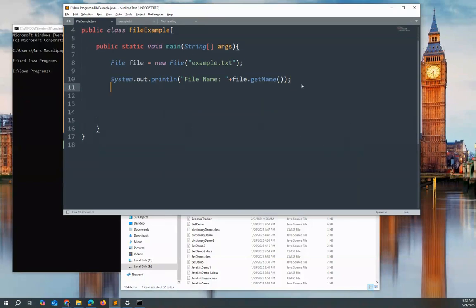Then here we will also return the full path of our example.txt. So System.out.println, path, the file path.